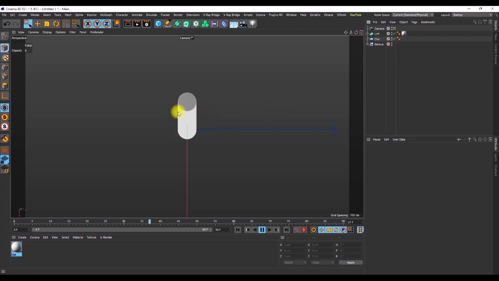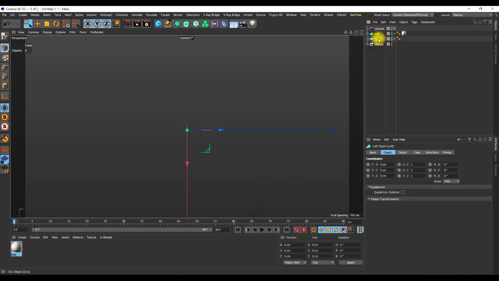Once you are done creating this setup, the next thing is for us to do the other one. So I'm going to select these two guys. As I was saying, I'm going to group this guy up and then just duplicate that.